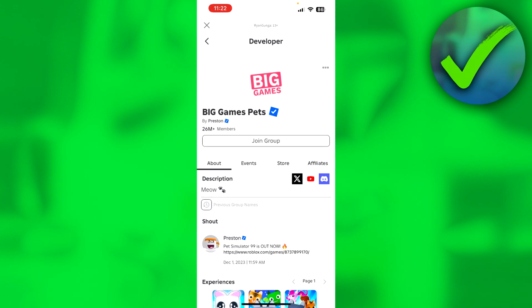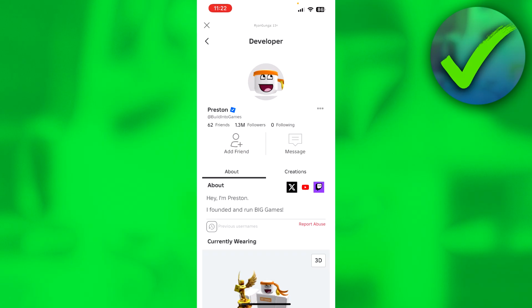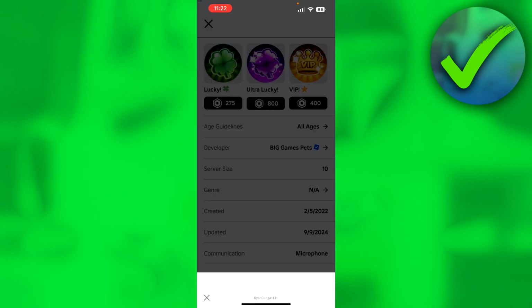follow the creator. Well, in this case, it is actually a group, but this group is also owned by this person. And then once you are here on the person's profile page, you can actually click on these three dots and then click on follow. Now we are currently following this person. You can also click on the three dots and unfollow the person. So that's pretty much method number one.